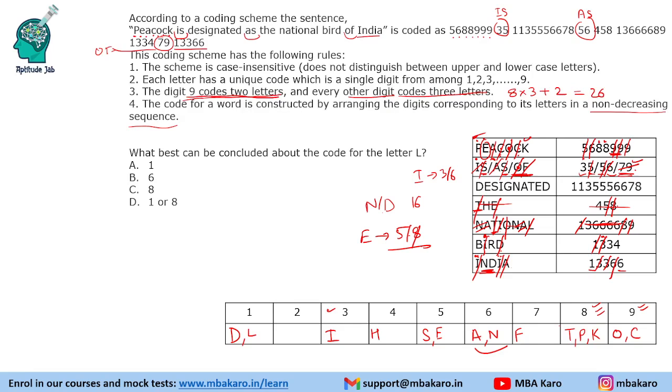Now the next word is designated. The last word left with us is designated. So let's see the codes. D is present 2 times and D is represented by 1. So we will remove these 2 ones. E is present 2 times and E is represented by 5. So E is removed and 2 5s will be removed. We have N, A, N, A were 6, 6.